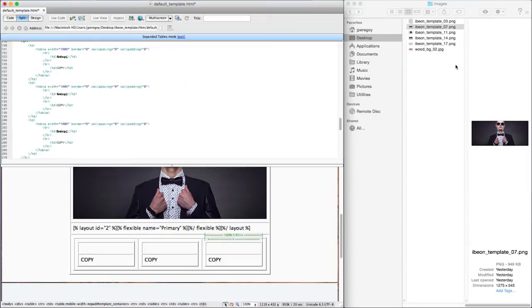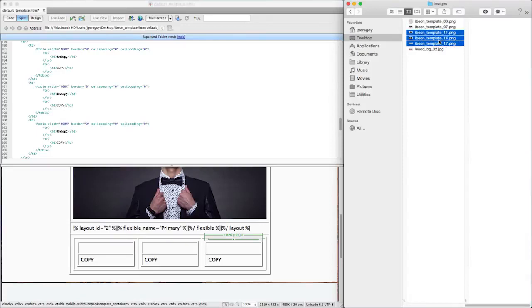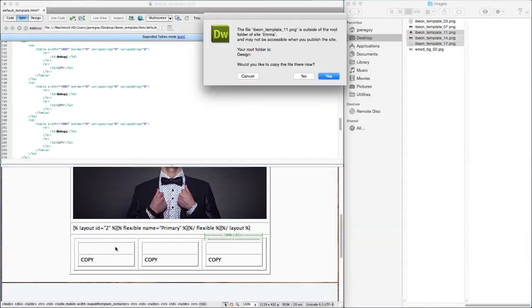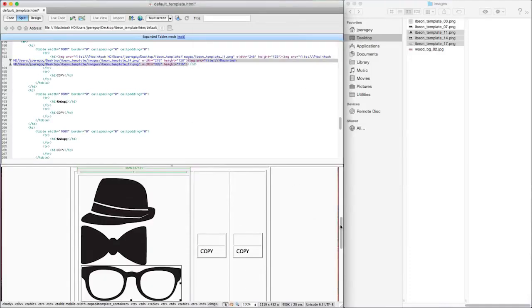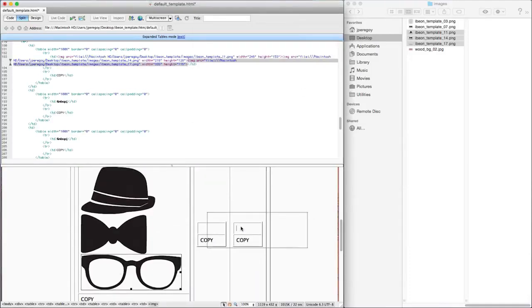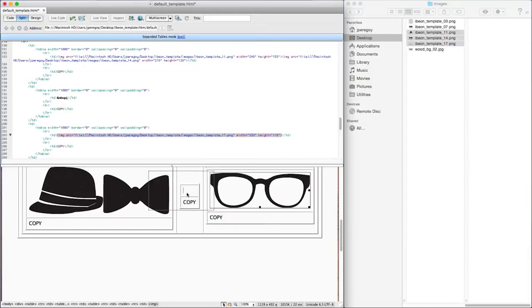Dreamweaver will also accept multi-image drops, which can speed things up nicely. Once the images are in the document, the design view can be used to locate them appropriately.